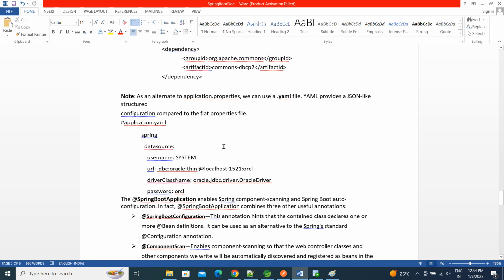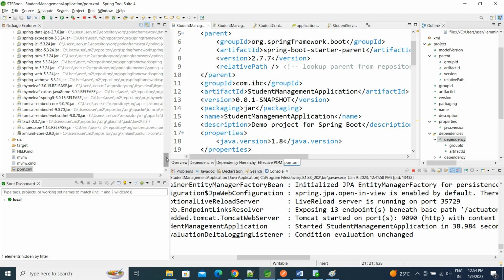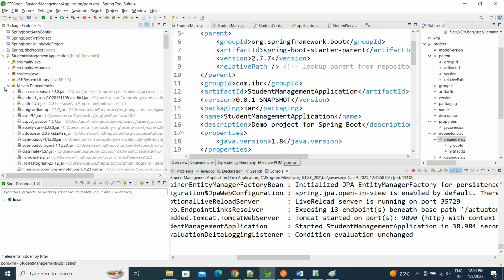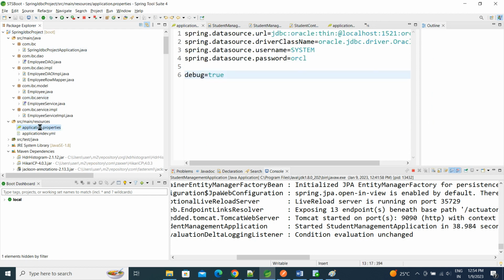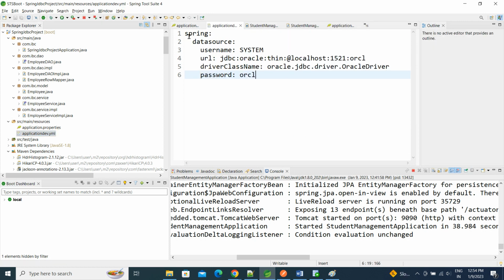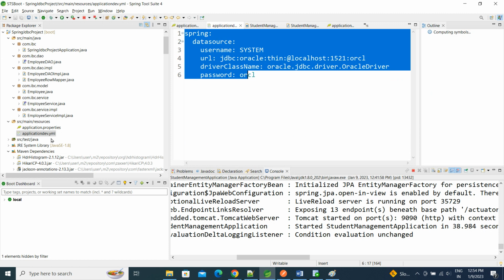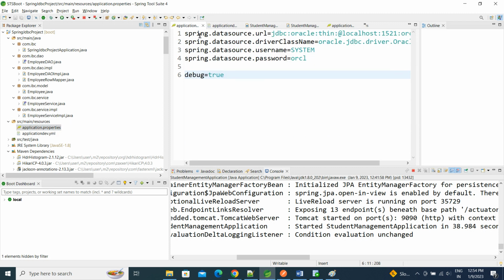And one more thing, if you don't want application.properties, then we can use the application.yaml file also. Even both we can use. There is some other project I have done. So this is the YAML file, sorry, this was the application.properties file and this is the YAML file. It will change the structure. In the properties file, spring.datasource is common for all four properties.